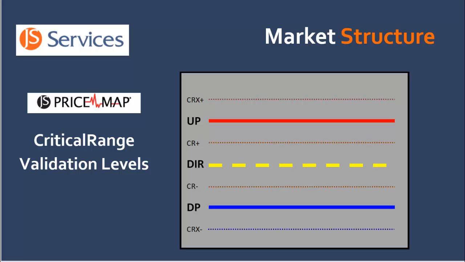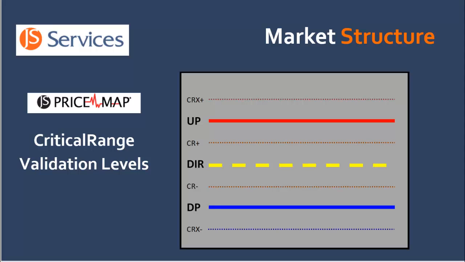The upside pivot is the upper boundary or the resistance level used to signal positive changes in market state characteristics. This level forms the top of the critical range and is the market structure point that must be breached to confirm an upside breakout strategy from the DIR. The downside pivot, or DP, is the lower boundary of the support level used to signal negative changes in market state characteristics. This level forms the bottom of the critical range and is the market structure point that price must break below to confirm a sell breakout strategy from the DIR R level.